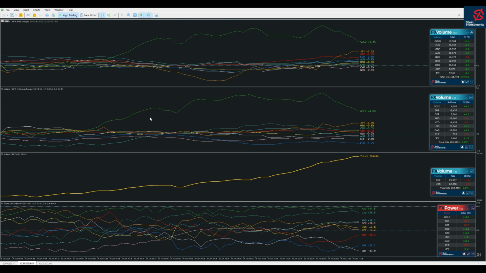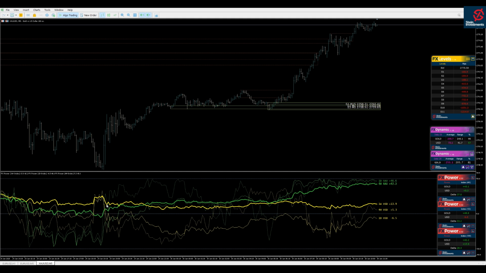So what catches our attention immediately is this massive volume gold trend. This morning has been high demand in new gold long positions, as we can see here, and this volume trend is also confirmed by the mostly extreme strength of gold compared to everything else here. We can also see this in the big picture on the gold chart directly.